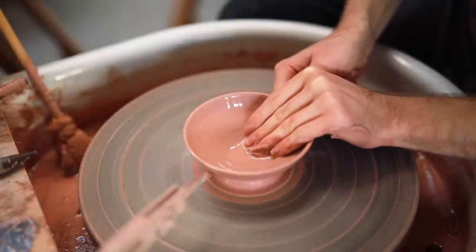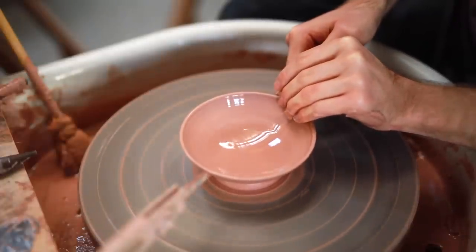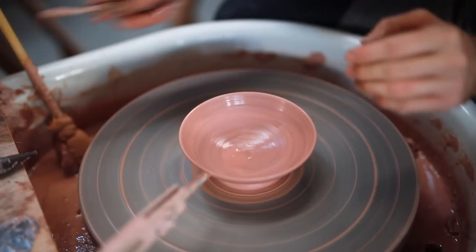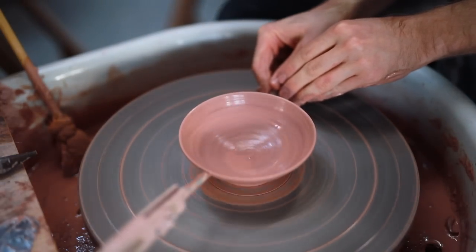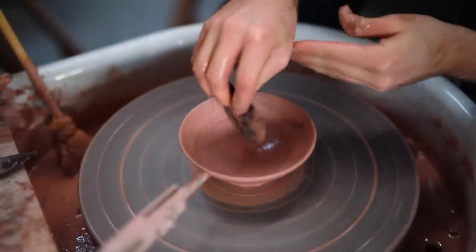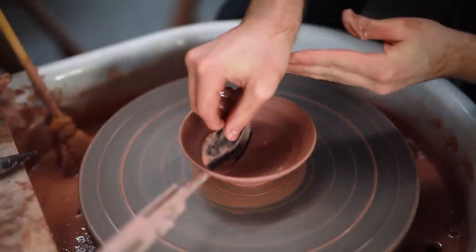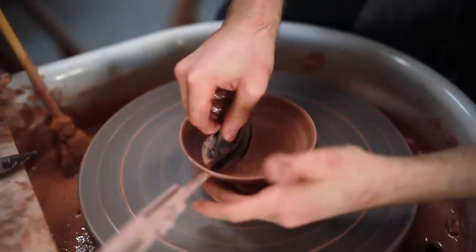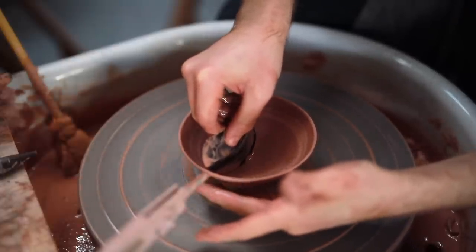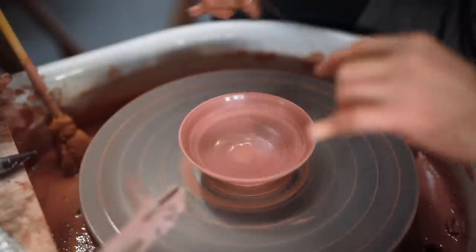Admittedly, I use quite a lot of water whilst making these. It makes the centering very quick, and as they're thrown so quickly, I don't have to worry about the water degrading the clay's quality and weakening it. For other shapes or more complicated vases and things, I'm definitely more careful with the amount of water I use. Here I'm pushing in the kidney again, using the curved side and transferring that curve into the bowl's soft clay. I don't try and get the surface completely smooth and perfect — I like there being some marks of the maker, be it throwing rings or some tool marks. There being a handmade quality is what makes handmade pots so beautiful. Each pot is different and shows the hands of their own maker.